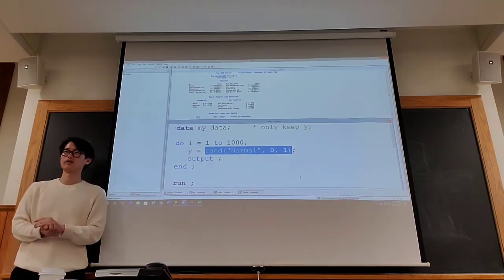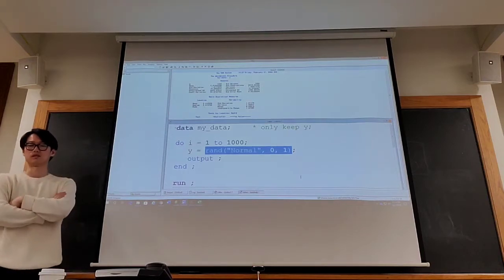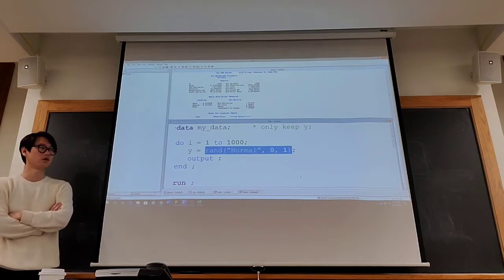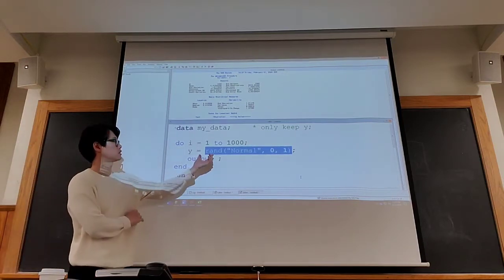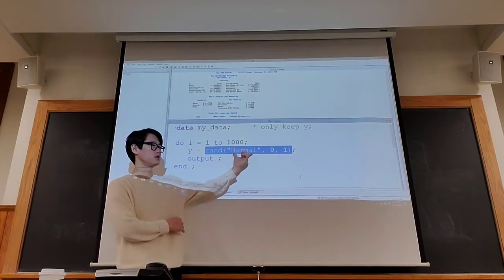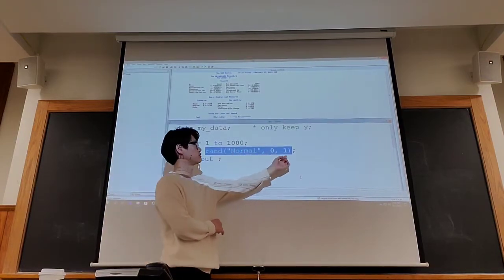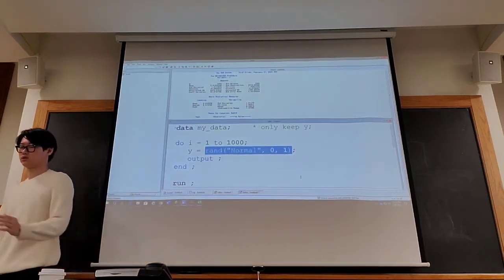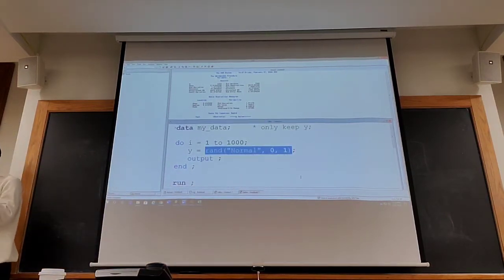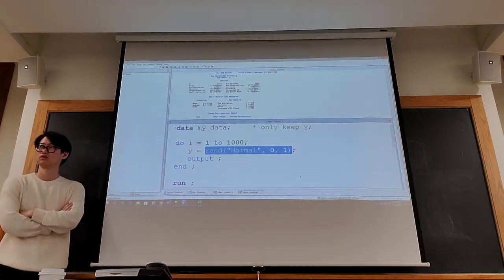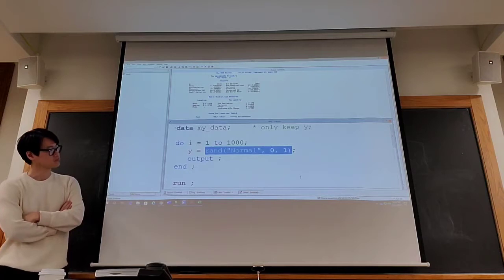Inside the parentheses you specify which distribution to use. Here I want a normal distribution whose mean is 0 and standard deviation is 1. If we know the mean and standard deviation, we can specify that distribution.